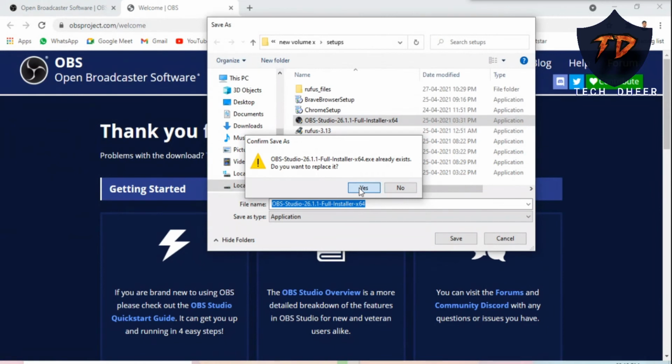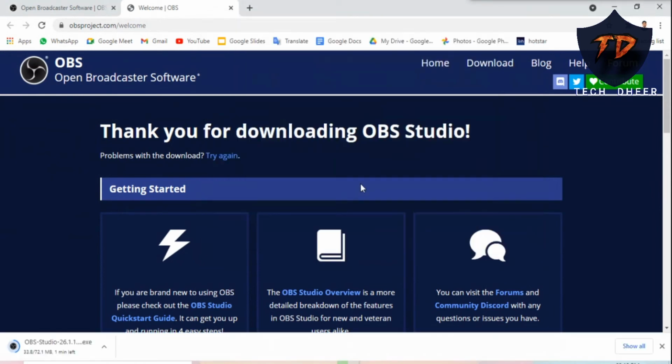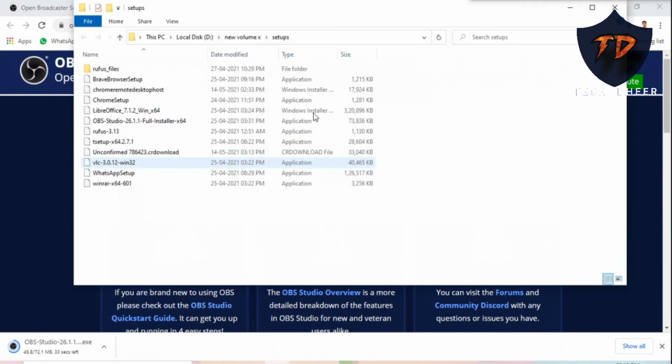I'll replace the file. But if you don't have any files of OBS Studio, you can just save it without changing the name. Now it will take some time. For me it's 30 seconds left. What I'll do is I'll show in folder so that I can open it in my folder.